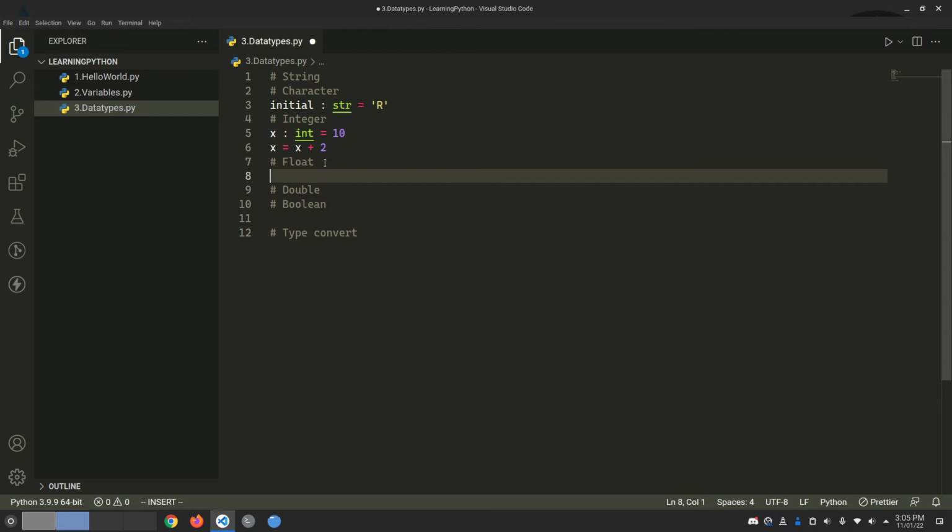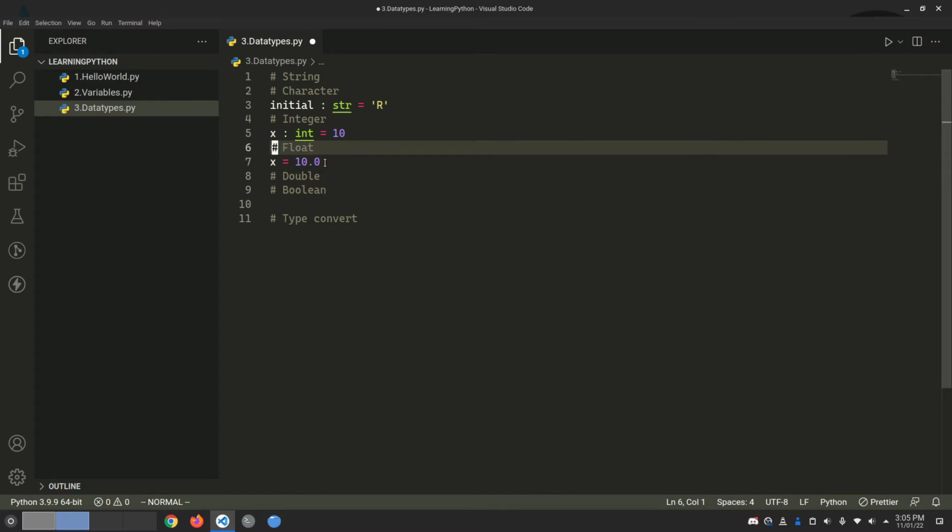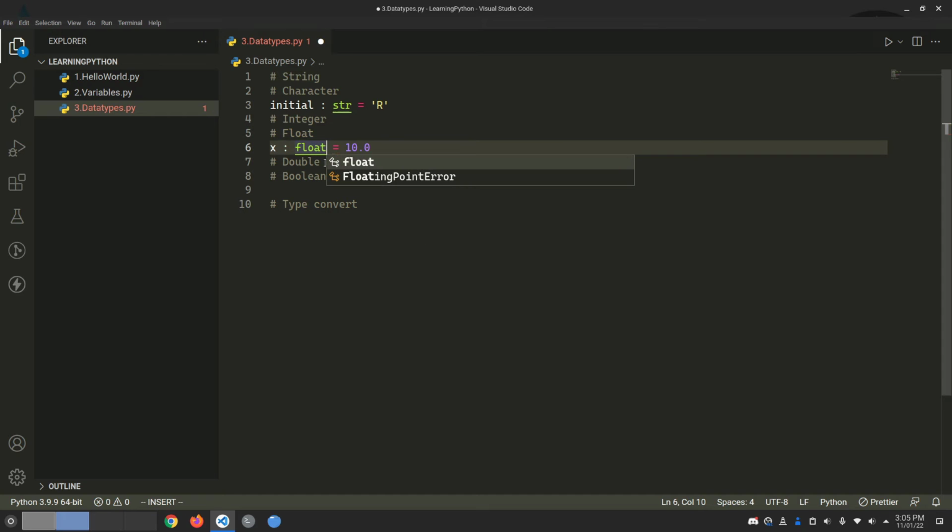So essentially 33, or 302.5, or 3 is any number you can think of. It is with decimal, without decimal, whole number or not a whole number, or a fraction. It can hold every number. So in order to create a float, I can say x equals 10.0. So this is essentially a float. The type for float is float. So it's essentially the name, but all lowercase.